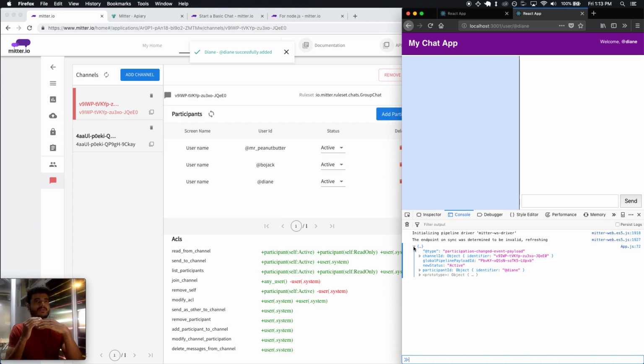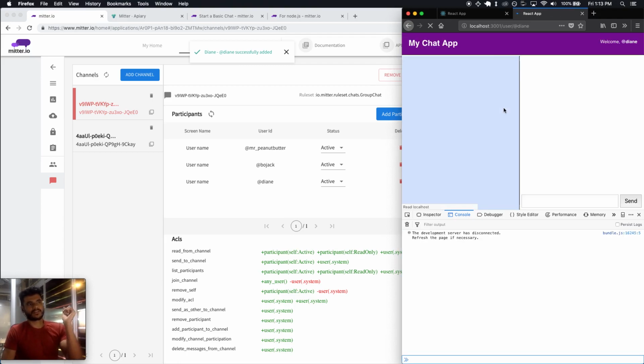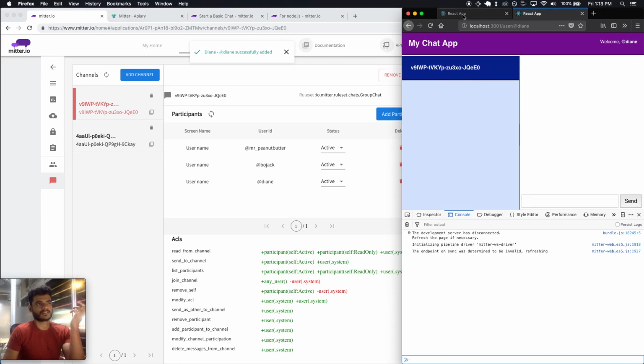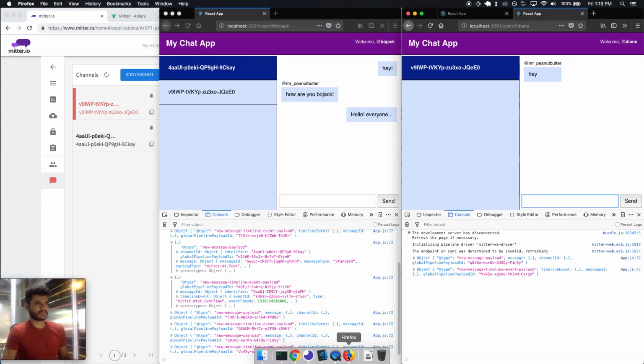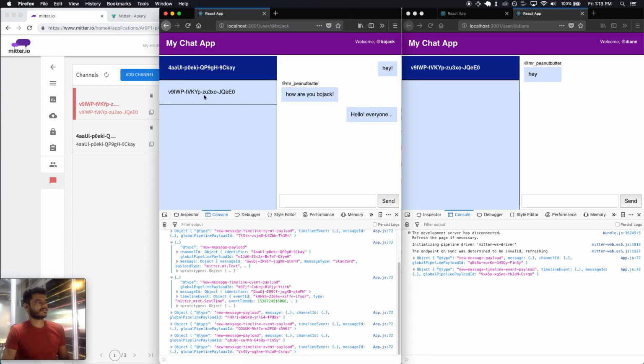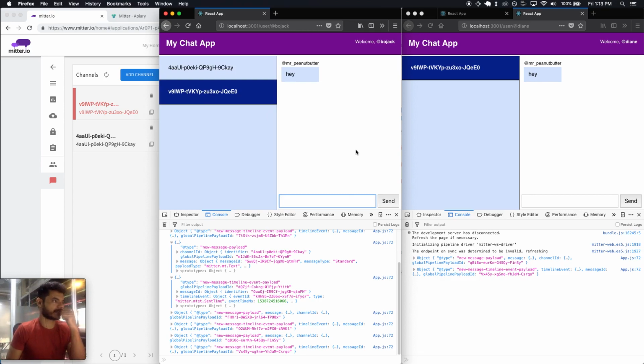So a new channel payload is extremely indicative of a new channel being created. Again, in this code, we are not consuming these events to populate our React state, so they probably won't show up. But if I reload the page for Diane, I should see this new thing come up, and now everyone's on the same page. So everyone can chat in this, and you have 3 participants.